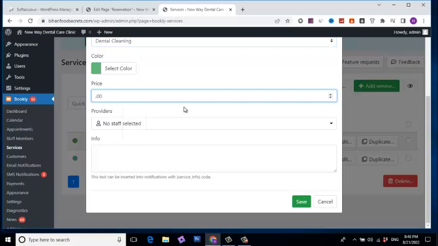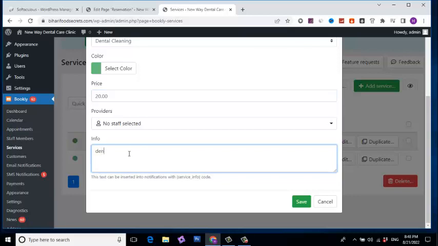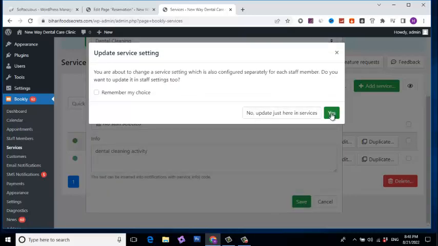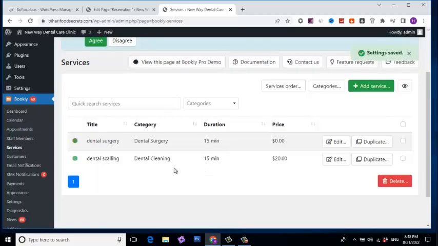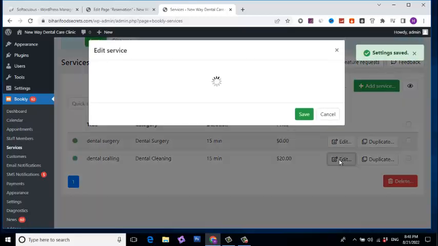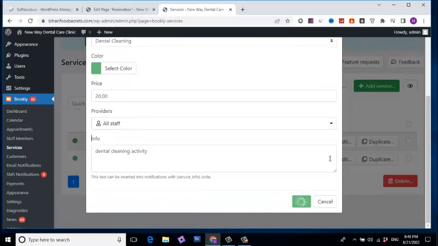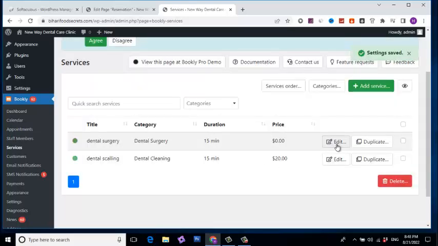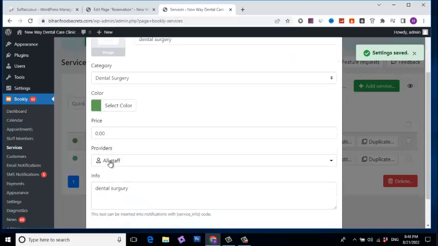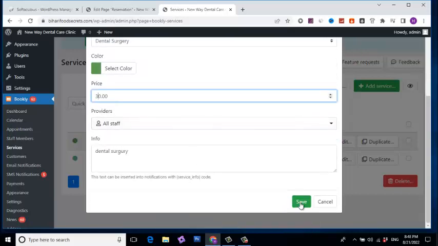Maybe I just put $20, and I just put some information, dental clinic, so for activity. Just need to save it, and it is asking for save, but I have made a mistake, like for which staff. It is also for Harris. Okay, and I have not put the price for it. I need to put the basic price for it as well, or maybe I just put it for the $30. Okay, and just save it.